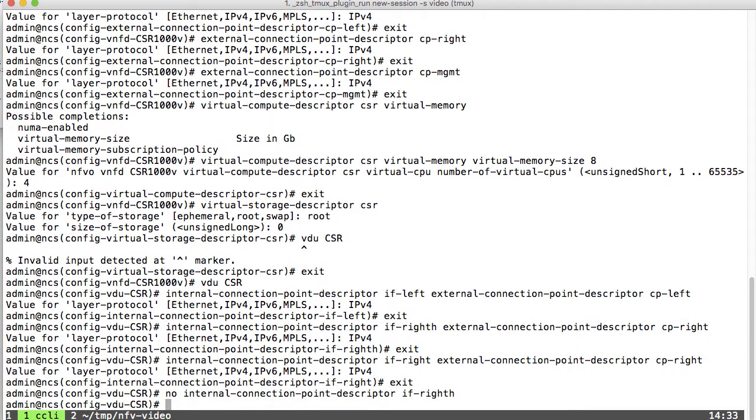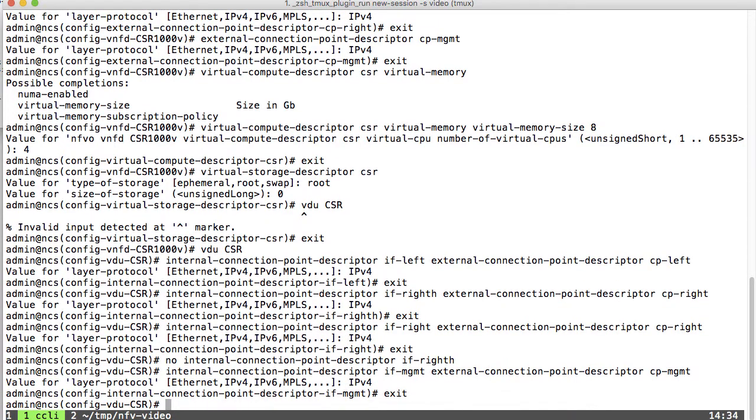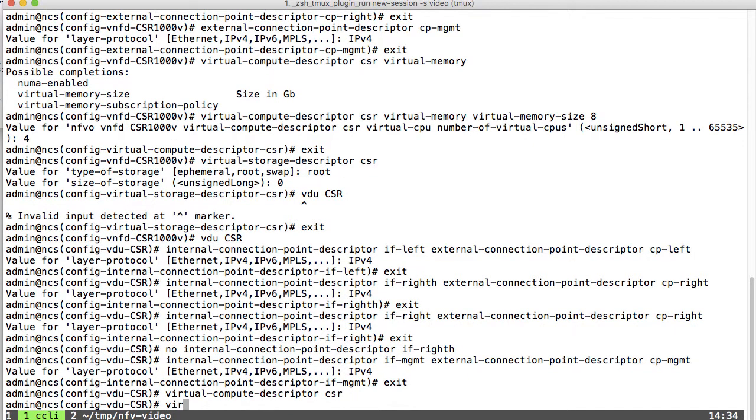After that, I'm going to point to my virtual compute descriptor and my virtual storage descriptor that I previously created. I'll say this is going to use CSR, and the same thing for the virtual storage descriptor.